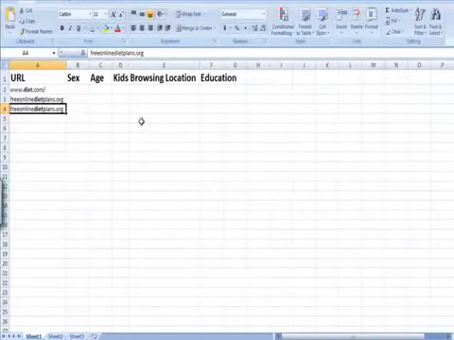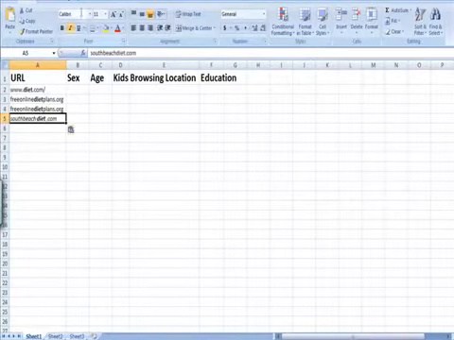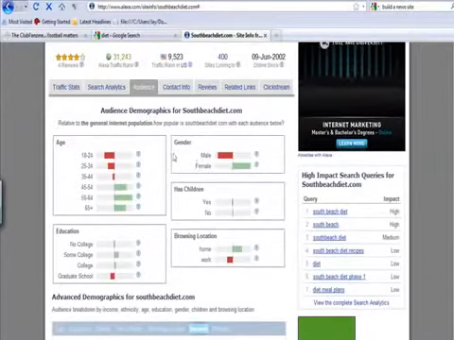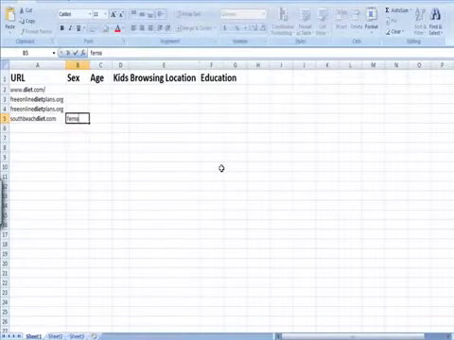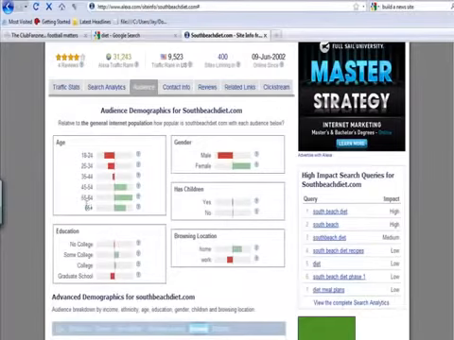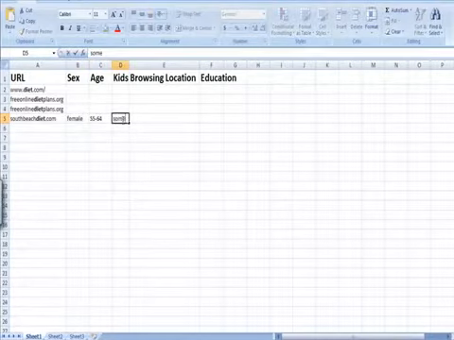So we're going to go right in here, and we're going to fill this in for South Beach. Let's see. We're going to say female here. Age 55 to 64. Children, some.